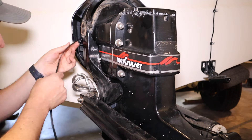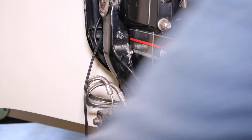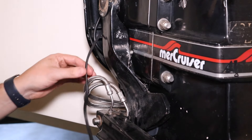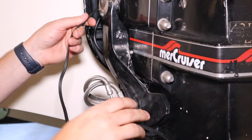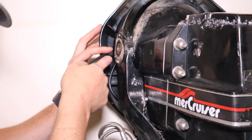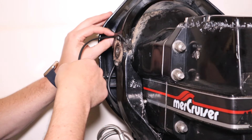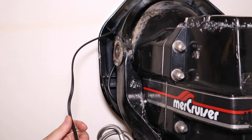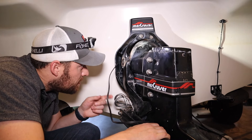I've got the new trim sender and trim limit switch wires attached to the pull string, and I've labeled the trim limit switch wire so once I pull it through I don't have to go back and check which is which. The trim sending wire goes through on the other side. I was able to successfully get the trim limit switch wire through — at first I was pulling from the back side, but from this side I was able to look up in there, get it at the right angle, and push it through. As long as you get the right angle you shouldn't have too many issues.